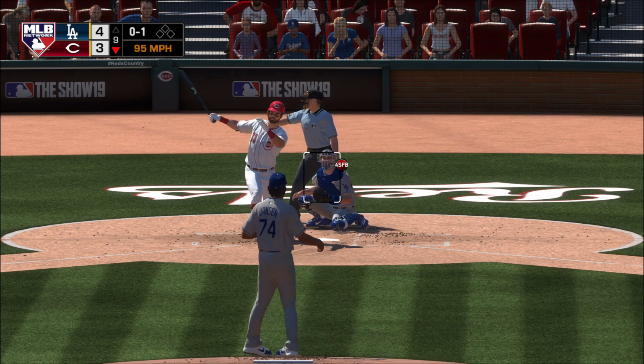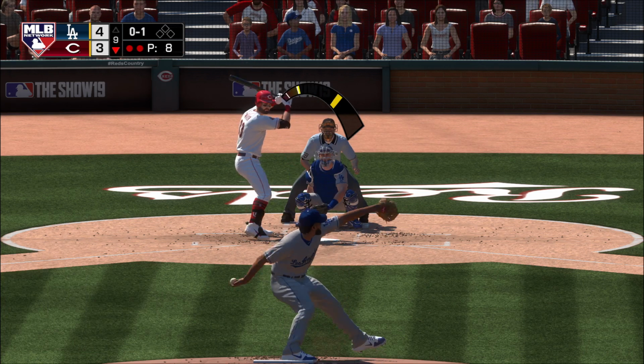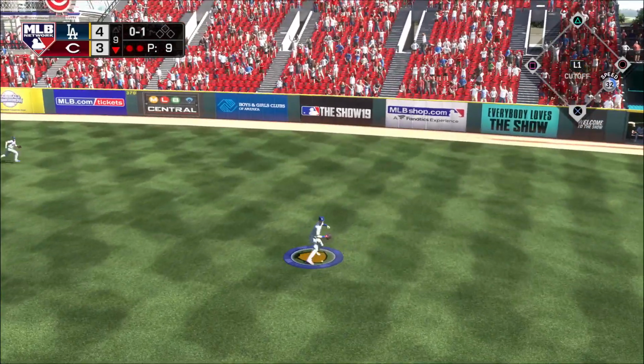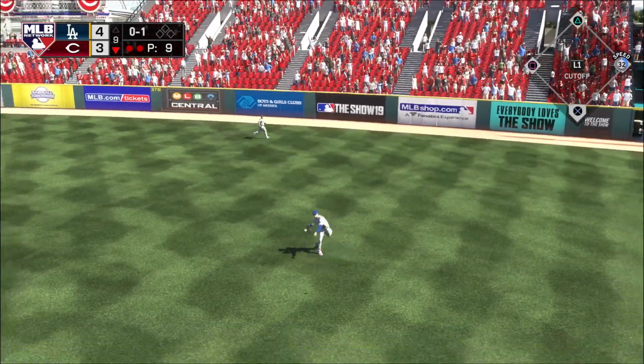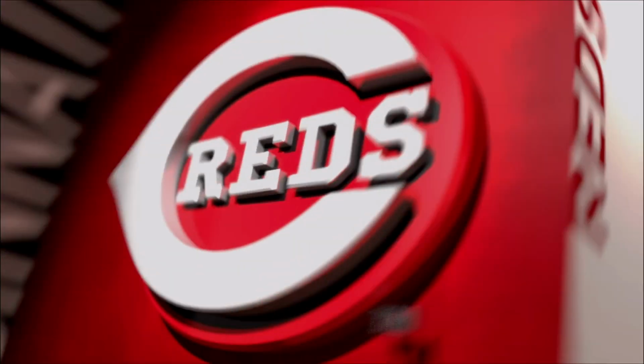Winker is looking to add on to his 2 RBI game from earlier. 0-1. Tying run at the plate, the 0-1. Line to the right side. Oh, no, he can't hold on to it. Nice AB right there. 2-out single in the 9th.